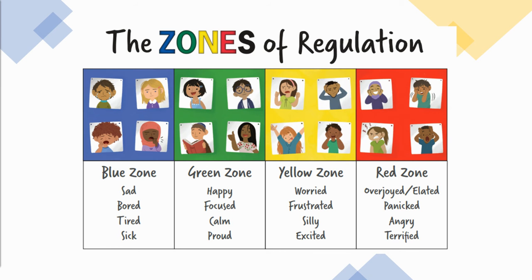So breaking down the zones of regulation, again, this is from the website, just an overview of the curriculum. The blue zone is for emotions that are low states of alertness or arousal. So when someone is in the blue zone, you're in control but have very low energy emotions. And the green zone is a calm state of alertness, which is needed in the classroom and during sit-down activities.